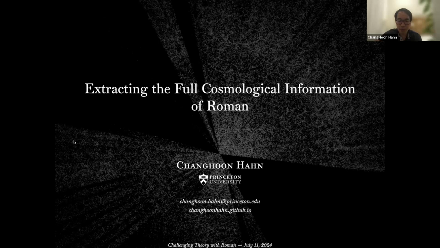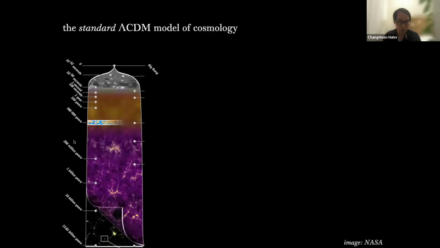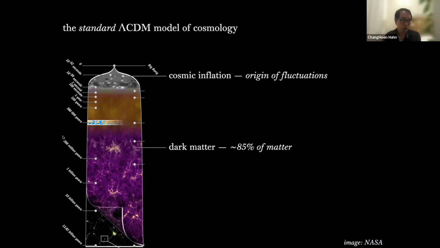But before I begin, I know it's a pretty diverse crowd, so I wanted to give a very, very brief introduction. So at this point in cosmology, we've really converged onto a standard model that we call lambda CDM. According to this model, the universe started with the Big Bang. It then entered a period of accelerated exponential expansion that we call inflation that seeded the initial density fluctuations in the primordial plasma. Then after the photons decoupled from the primordial plasma to what we observe as the cosmic microwave background, or CMB, the baryonic and dark matter in the universe gravitationally form the stars, the galaxies, and the larger structures in the universe.